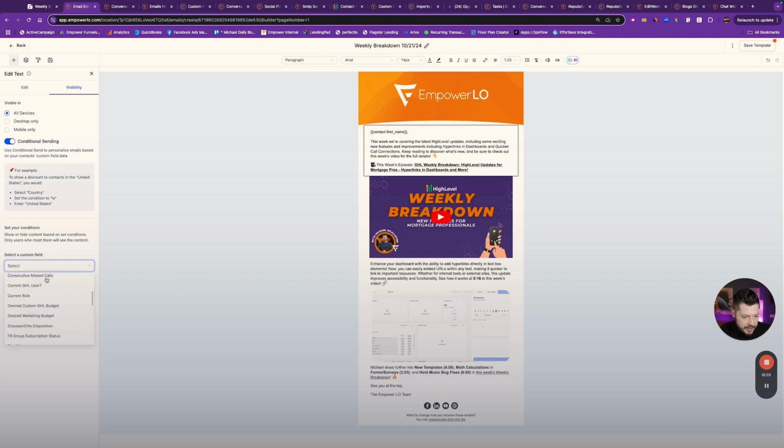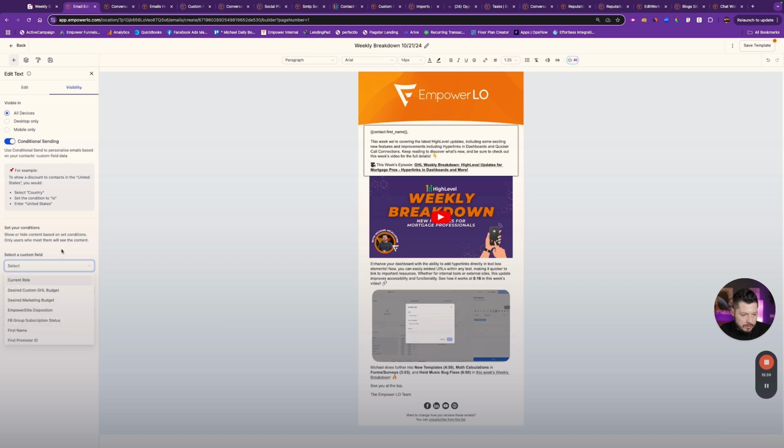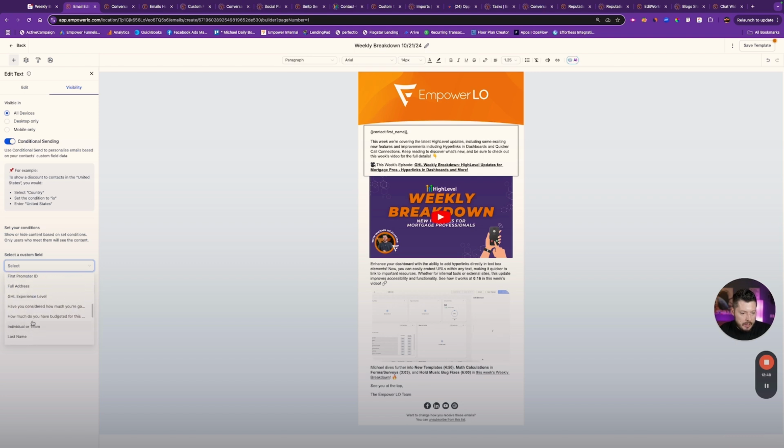Oh, I can't search these yet. I don't see it in there. Select a custom field. Oh, might not be able to do that with contact type yet. That's typically how this works, right? It usually takes a little bit before all of the desired functionality goes in there. For some reason, we don't see type in here. But we could say like current role, set your condition is, loan officer, whatever, right?